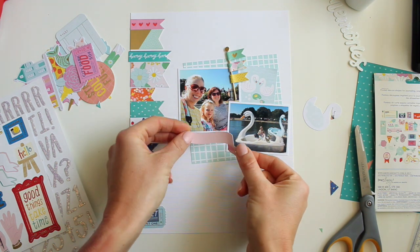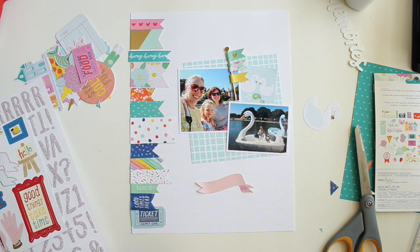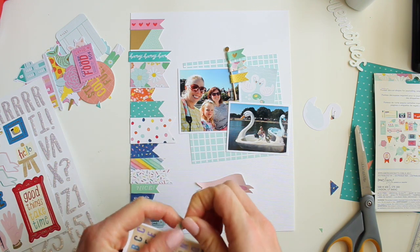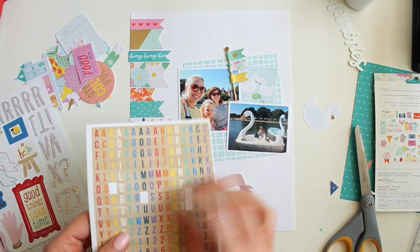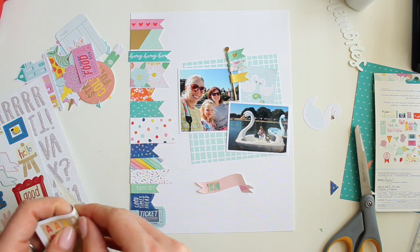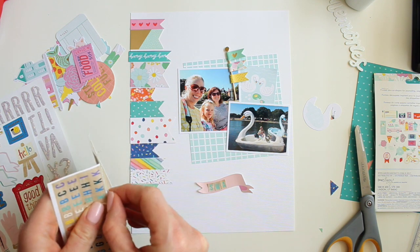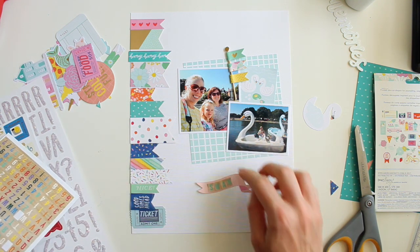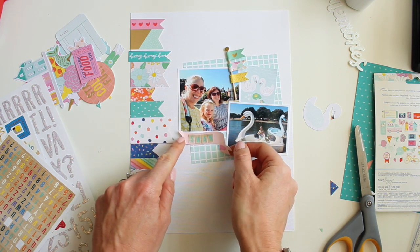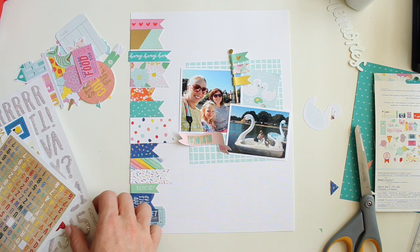I really want something to ground my title though, even though I have no idea what my title is going to be just yet. I found this pink banner in the Chamel Box of Crayons collection, and I'll definitely have that linked up here in the video notes. But I'm going to add these little letter stickers here. They fit really perfectly. And then I can pair this little banner with thickers or some kind of ready-made word, whatever works. So right now I've spelled out the word Swan.